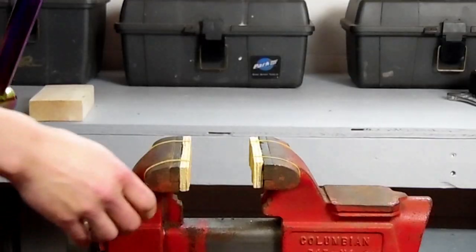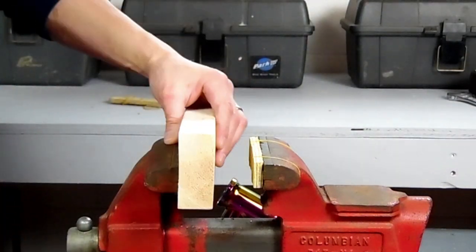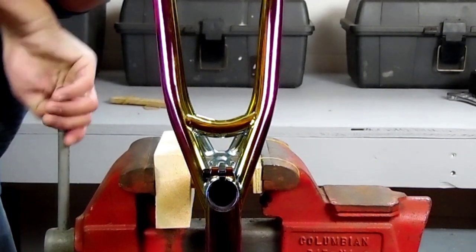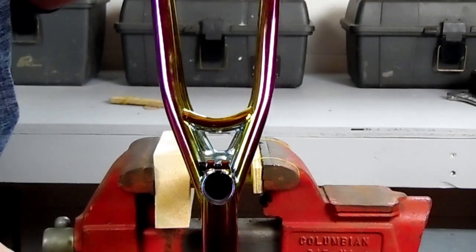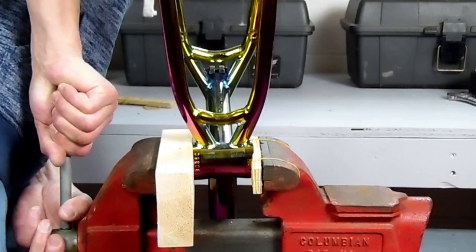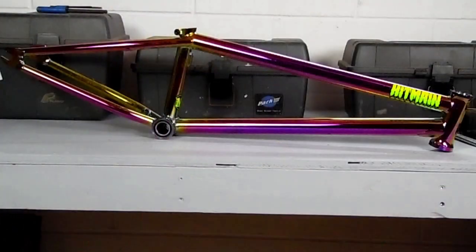Now after we get them in, they still have to go a little bit further to get to the race. So I'll take the plywood off one side and put a chunk of 2x4 in. The frame will actually sink into the 2x4 while it pushes the bearing the rest of the way in, and I'll do this to each side. Now your bottom bracket is installed using a bench vise. This is by far my favorite way to install bottom brackets.